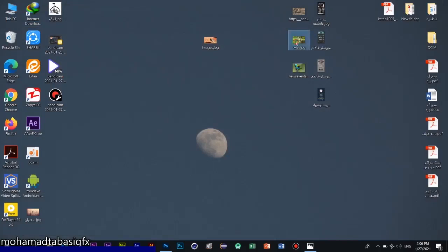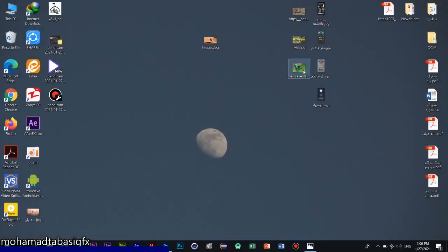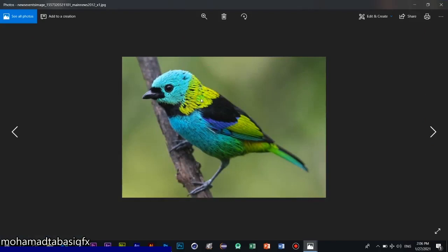Another image focuses on these two birds, and the background is blur. In another image, this bird is shown very clearly, the details are very sharp, but the background is affected by the blur, and it shows us that the camera focused on the bird.